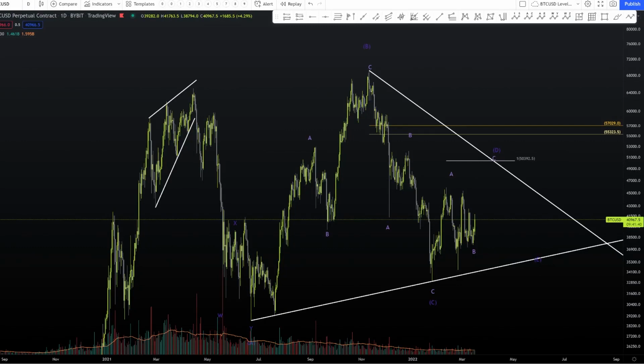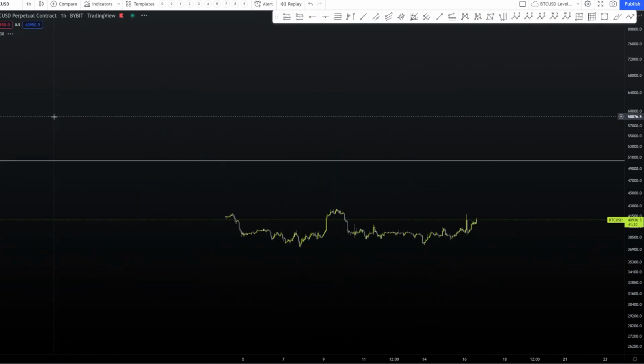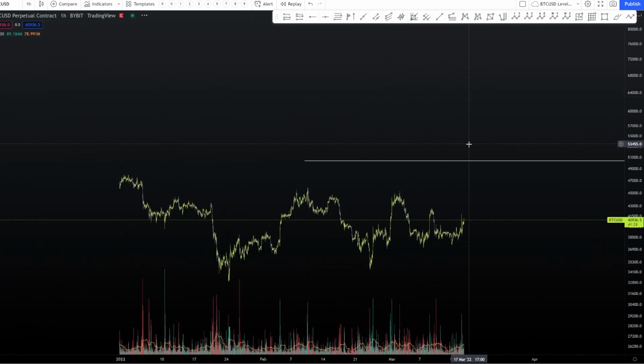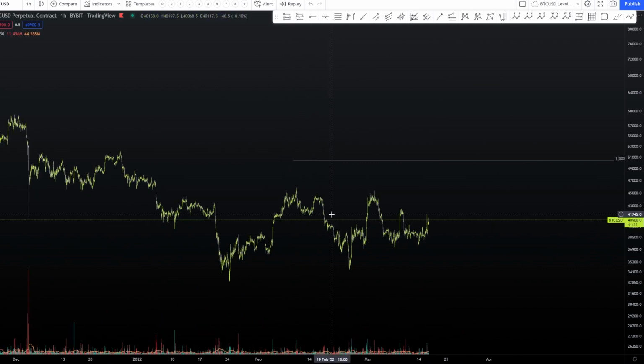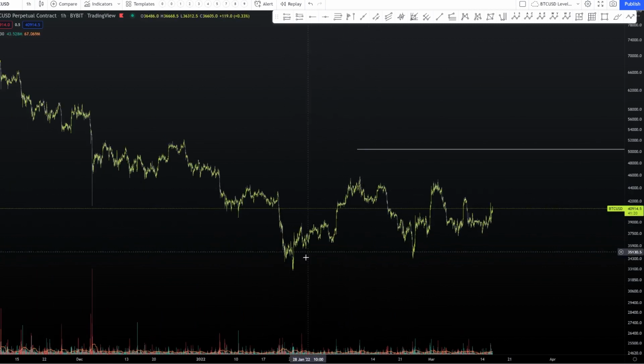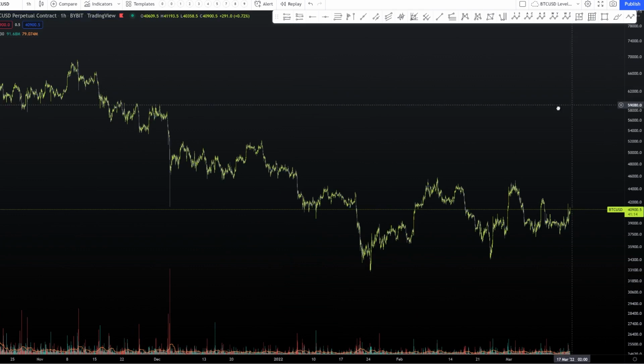So now let's go ahead and zoom in into the local time frame onto the 1-hour chart, and I can show you guys what we could be looking at in this section right here more locally. So I'm going to hide this count right here. We're going to zoom into the 1-hour chart as so. And I'm going to basically show you guys every possibility we could be looking at in this section, or at least every likely or feasible possibility that we could be looking at off these lows put in on the 24th of January. So let's delete this trend-based Fibonacci extension tool.